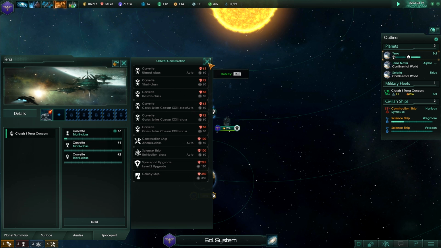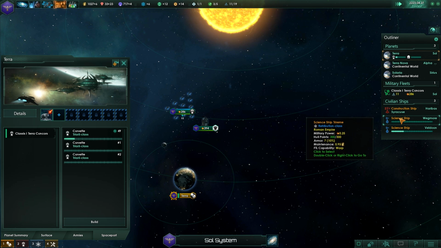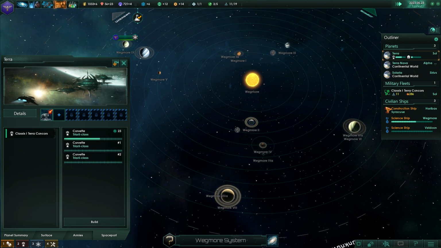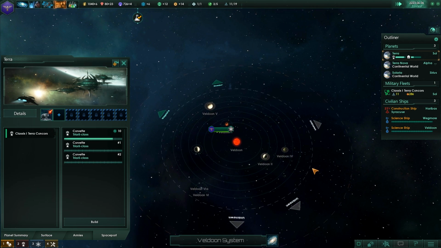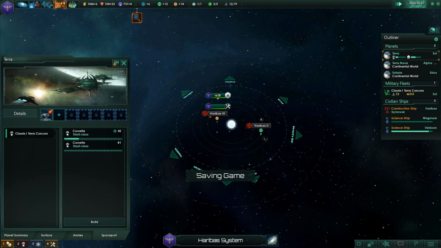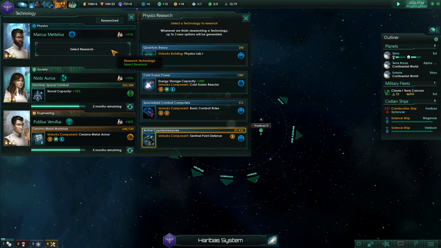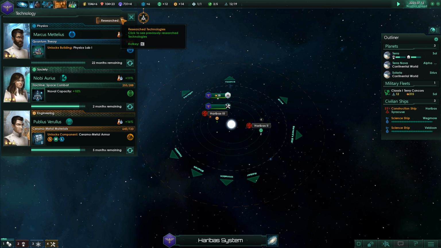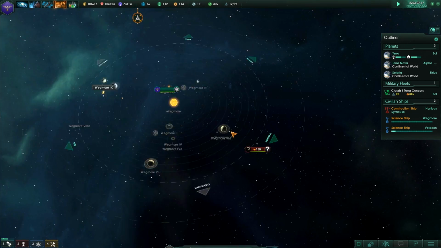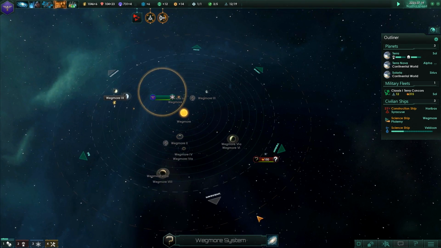Let's build some new... Whoa, this is costing a lot more now actually. Research complete. Oh wow, this system is really cool. This one as well is pretty good. Might build a frontier ourselves out there. Hostile fleet detected. Better check that out. Oh, out here. This is hostile. Evading hostile fleet.